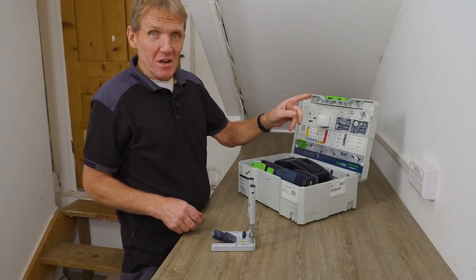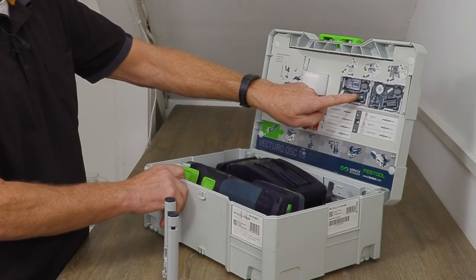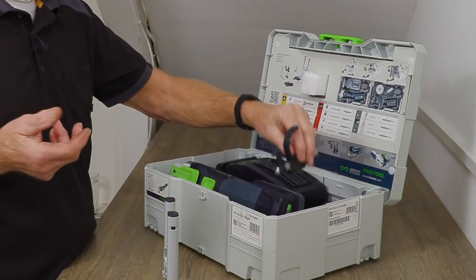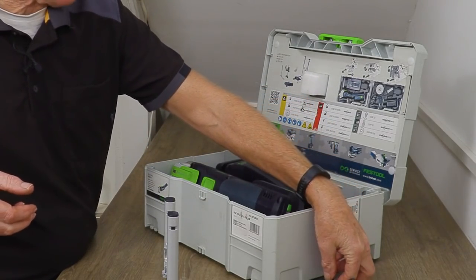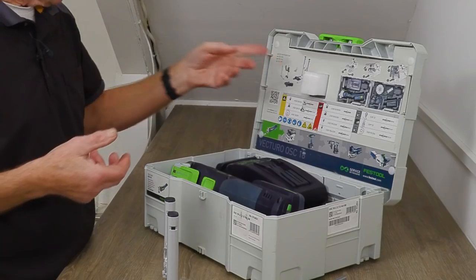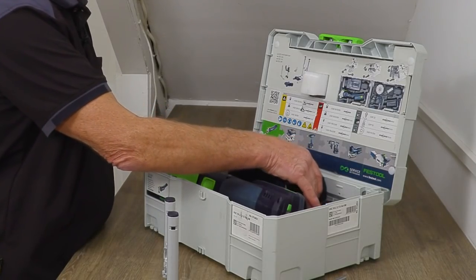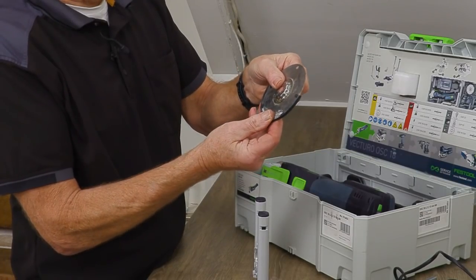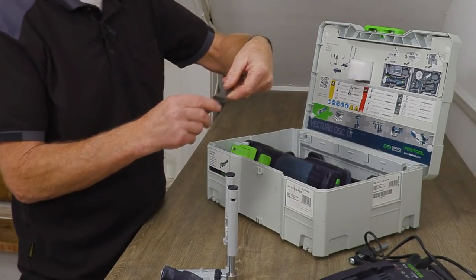The other thing that I really like is that they give you a picture. So often when I'm unpacking tools, I'm maybe just testing them and sending them back. I can't work out how they all go back in the box, but if you just look at this, you can see where everything goes in there. So we've got a chunky looking charger, we've got a big round blade here. They give you another blade with it.